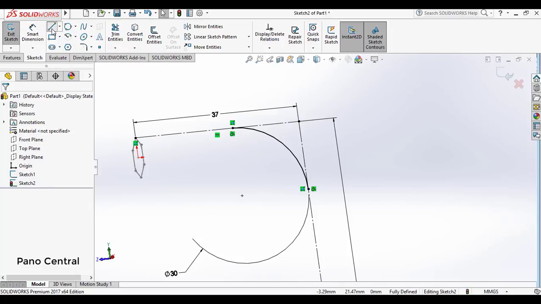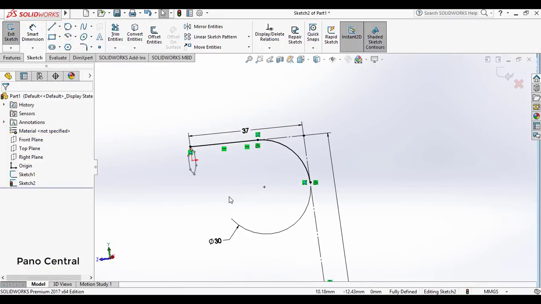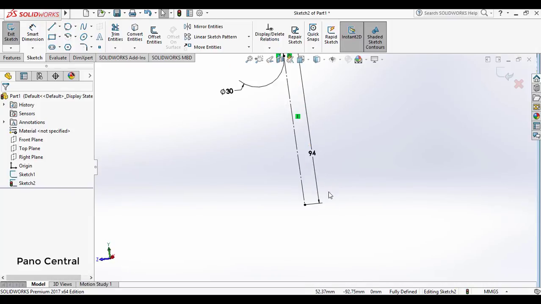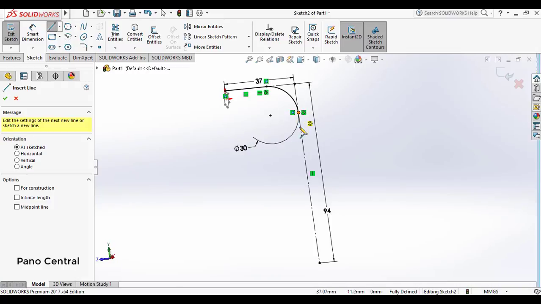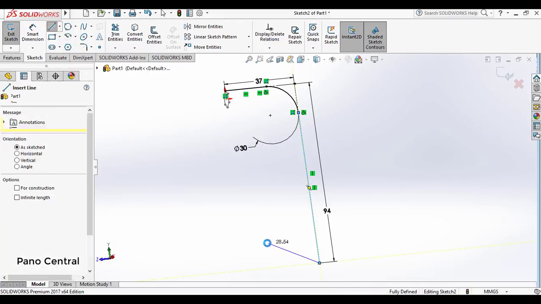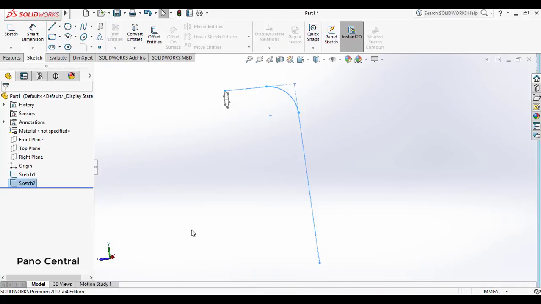In order to complete the path, we'll simply select a line and select these two points. It should be defined. Similarly, we'll select line again and select these two points. Now our path is complete. We will get out of the sketch. So we have the sketch and we have a path.